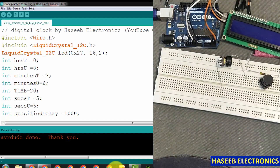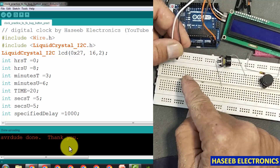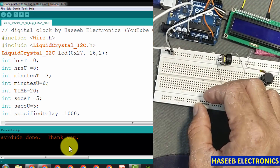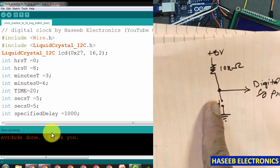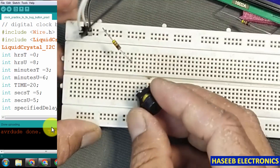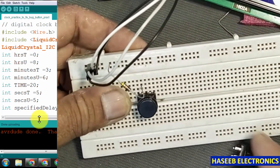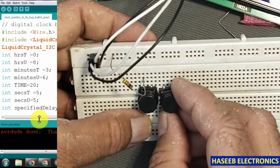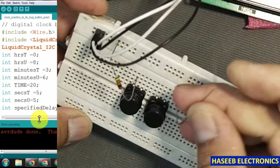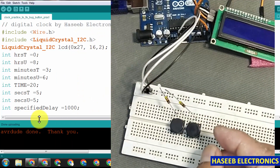I will remove power. Now we need to take the 5V and ground that are going from the Arduino board to the LCD and place them in the rail. We will bring positive 5V from the board here and bring the ground. Now we will use a 10 kilo ohm resistor for the digital I/O pin. We will place it from the positive rail and connect switch one end to this resistor. Then we will place the other switch closer to this push button and place the second resistor.